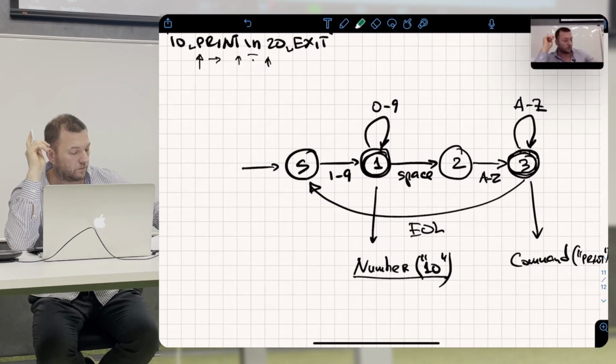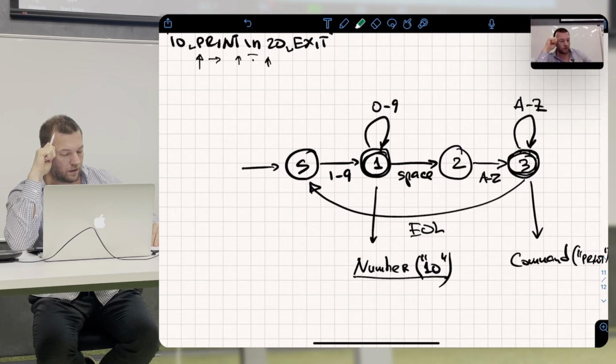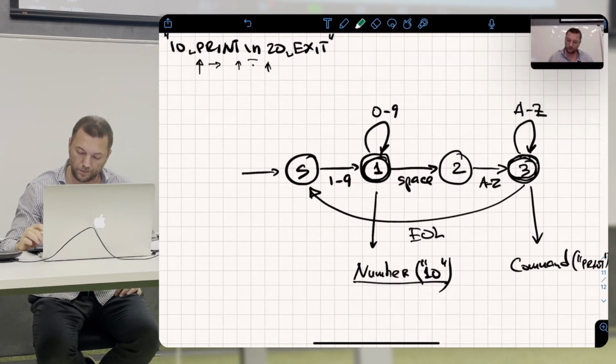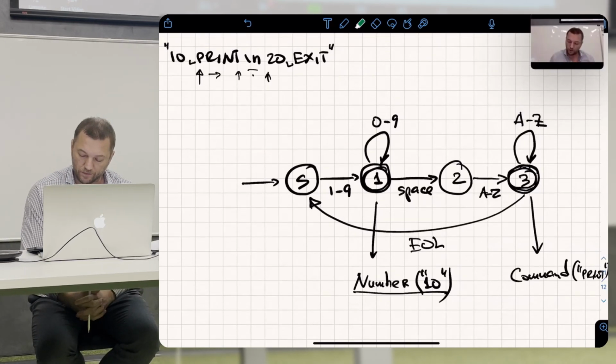However, I can suggest a better solution. First of all, let's see what is the problem with this machine.